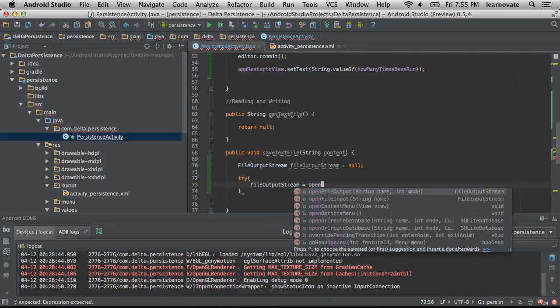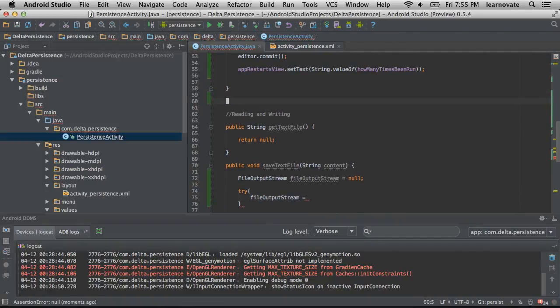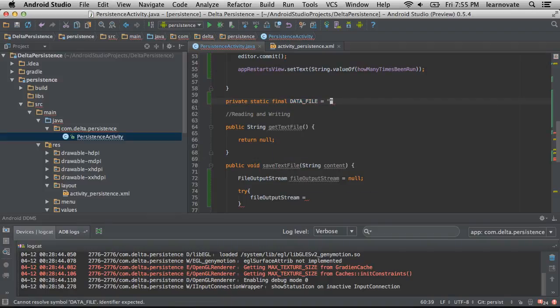This is some crazy stuff here. This is not even just here's how you read and write something that you want to store. This is how you read and write anything anywhere on the disk. If you wanted to read someone else's app and read data from there, or on the SD card, or make an app that actually changes how the Android operating system works, you can do that with this technique, because this is literally connecting to files and changing them.